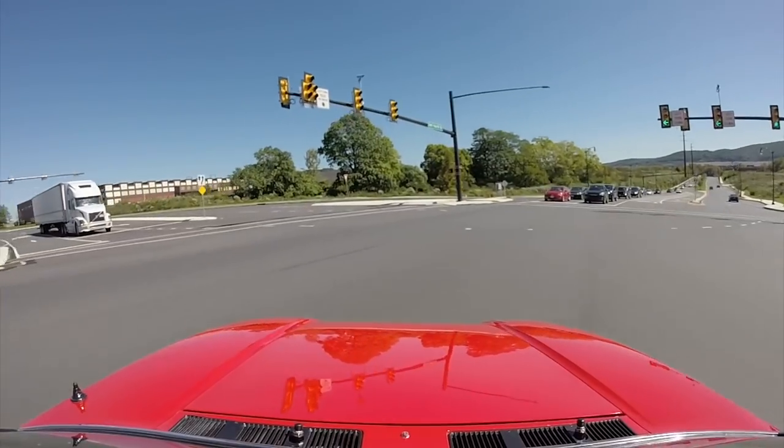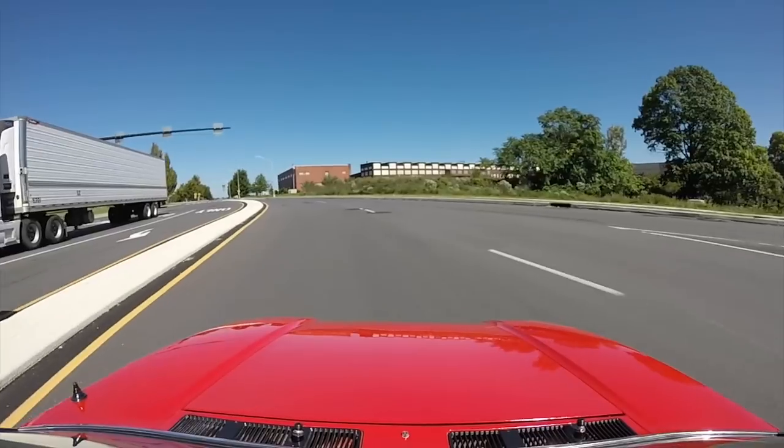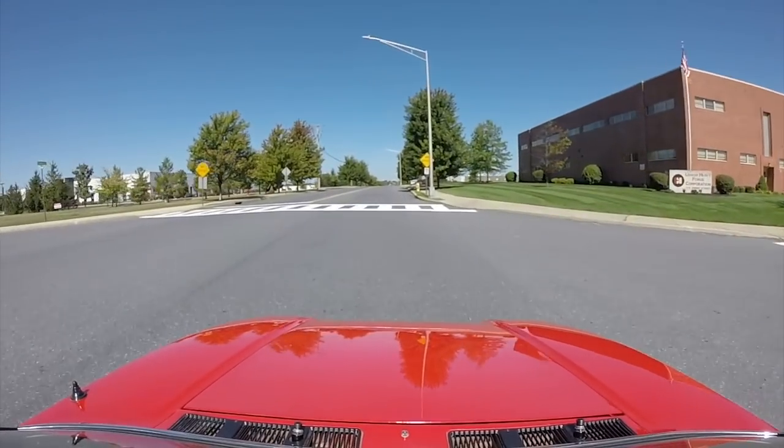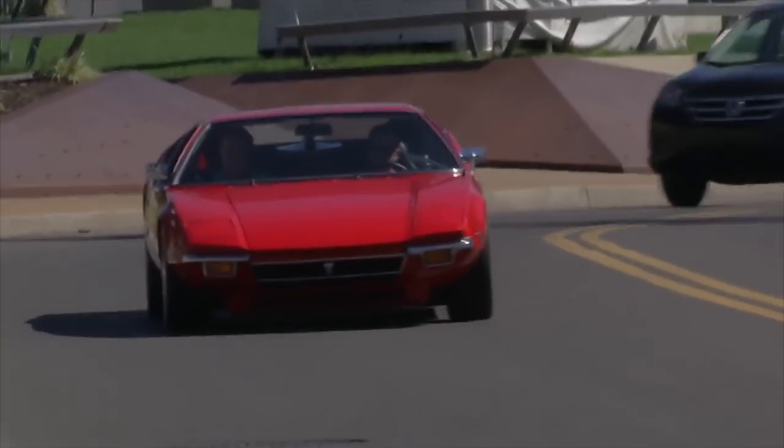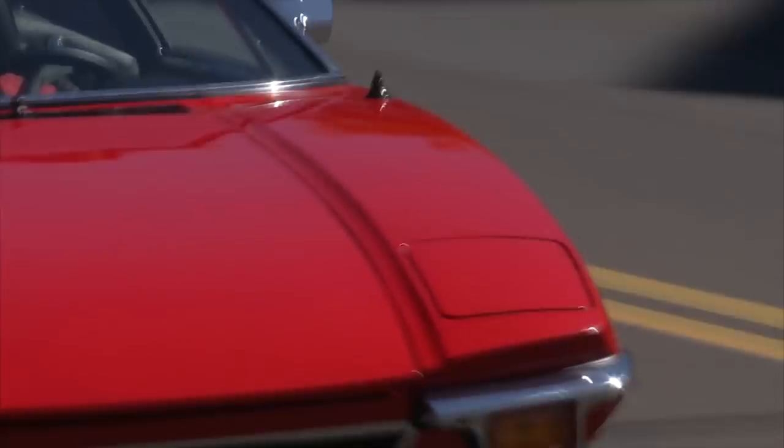How long have you had this car, Rick? I got this car in 1991 — had a long time. Had a lot of fun; it's been a great social outlet. If you were to put me in this car, minus a couple of very small details like the power steering or the shifting, I would say this is a modern car — very comfortable in here. Do you mind if I hit it a little bit? I think you should, really. All right — because you don't want to be going sideways. Woo! Now that's what I'm talking about. There you go — that's the Pantera feel, isn't it? Absolutely.